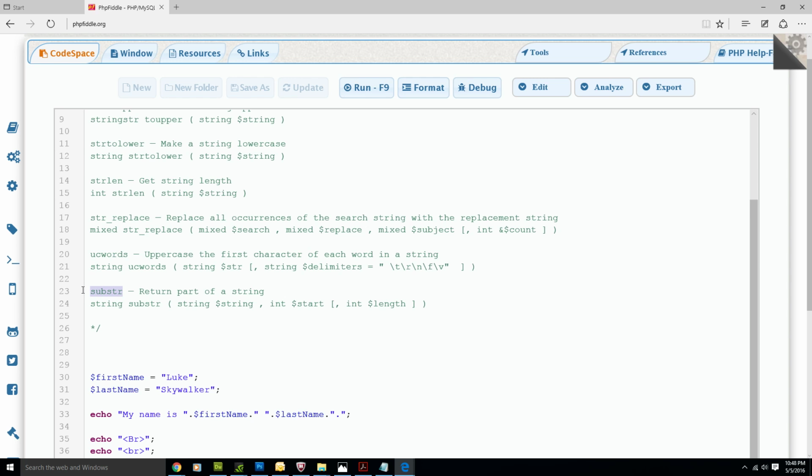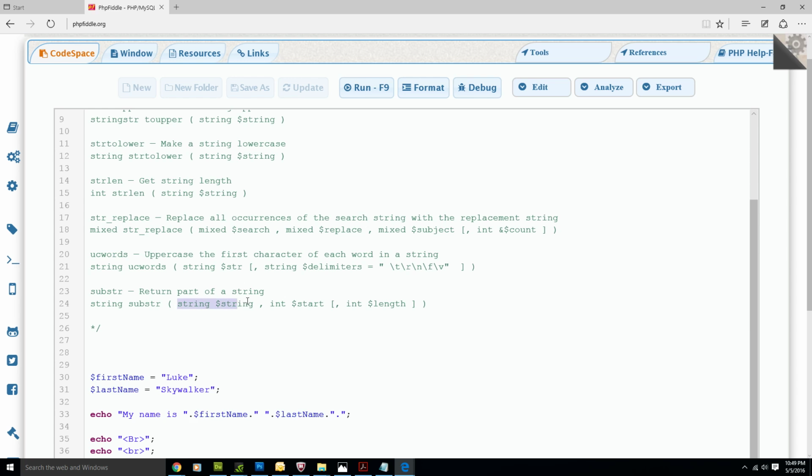Substring is also a very nice function because it allows you to take a section of any string. And you're going to see how you could use these functions in just a second. So it returns a string. That's the return value. The name of the function is called substring, and these are the things that it takes.